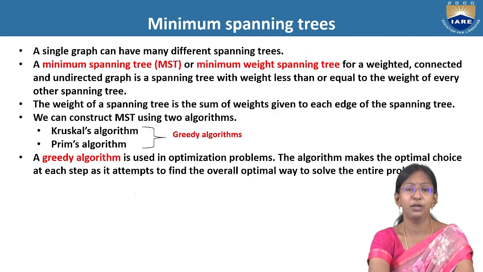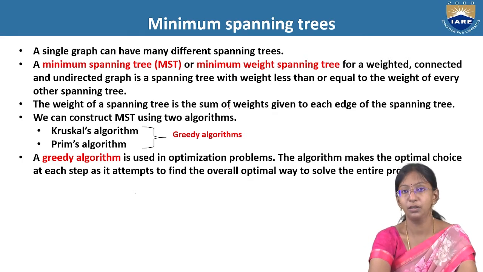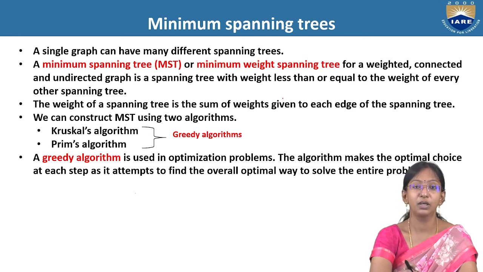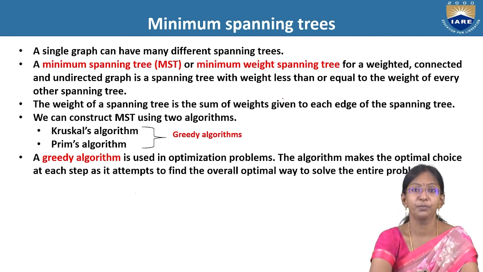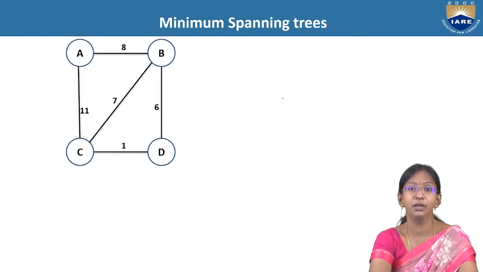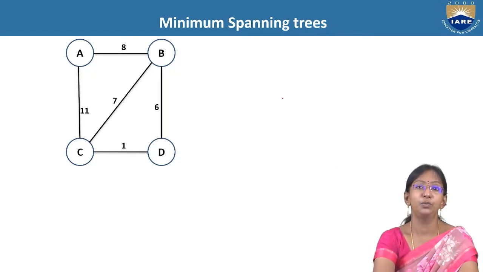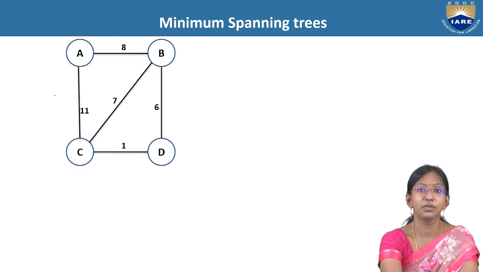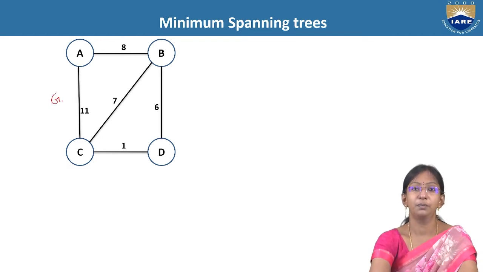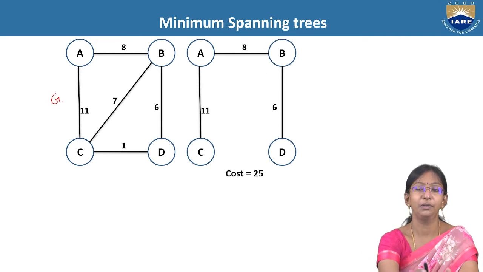Okay, I hope you understood what a minimum spanning tree is. Basically, what a spanning tree is, then a minimum spanning tree, and how to construct a minimum spanning tree. We'll be using one of the algorithms, which is Prim's algorithm. Let me explain how a minimum spanning tree looks using this graph. Say the name of this graph is G. What can be a spanning tree of it? Have a look at this one.